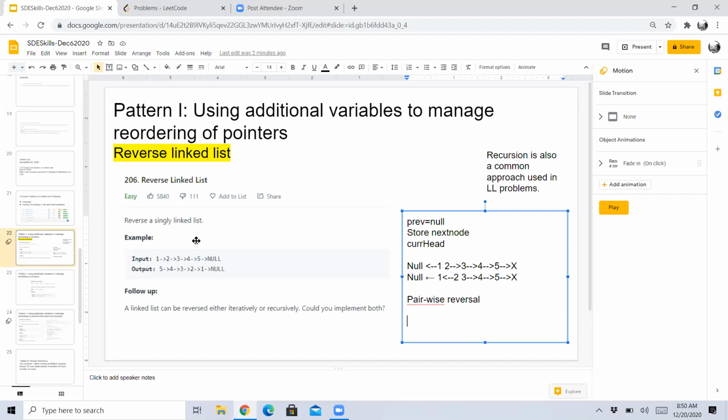Basically, you start with the dummy node, but while returning, you just return dummy.next. That's the pattern I have used in that merge problem. Somebody was saying that we could use a dummy node even in this problem, but I can't be sure about the intuition. I only saw one problem using that dummy node, and I interpreted it very differently. I'll talk about why I thought dummy node is useful.